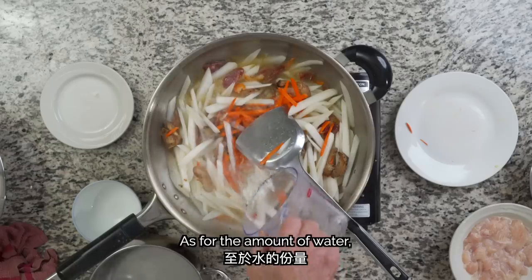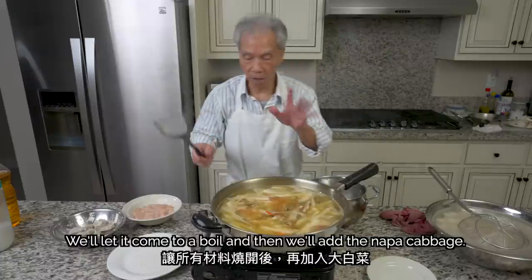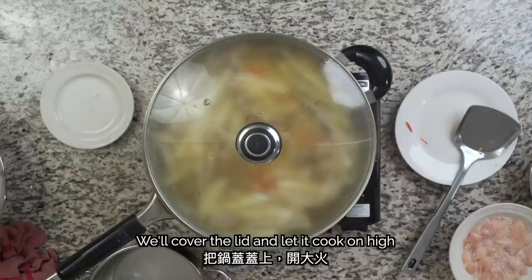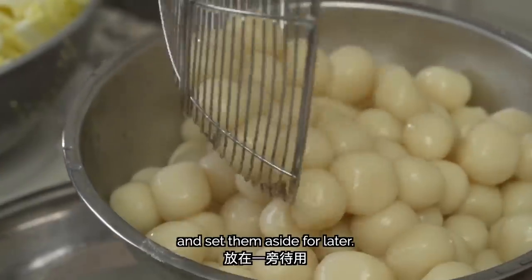As for the amount of water, it depends on how big your wok is and your own taste. My dad added about 6 cups of hot water to the wok. We'll cover the lid and let it cook on high for 2.5 to 3 minutes until it boils. Meanwhile, we'll remove the rice balls from the cold water and set them aside for later.